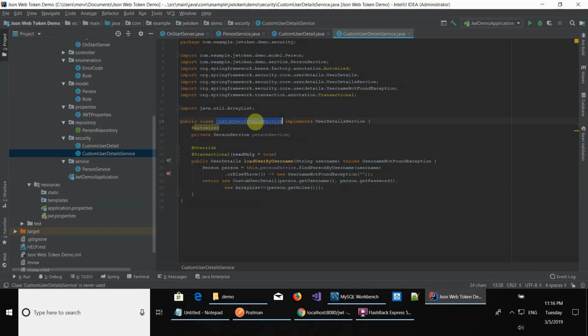So this custom user detail is going to be used later on in the authentication filter to authenticate and get the username. And this username and all the details is going to be passed to Spring Security, and Spring Security is going to be checking the username and the password. No, not the username. It's going to be checking the password if it matches with the password that you entered and submitted in a form or whatever in the post request. Okay, so I think that's it for this video.